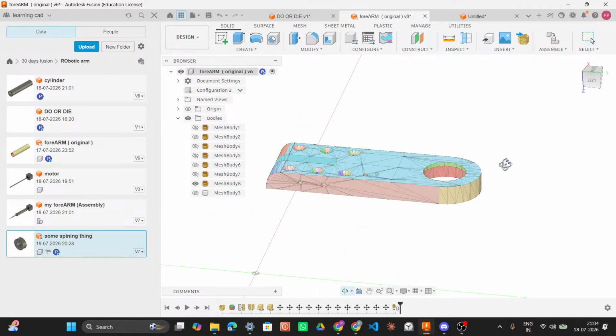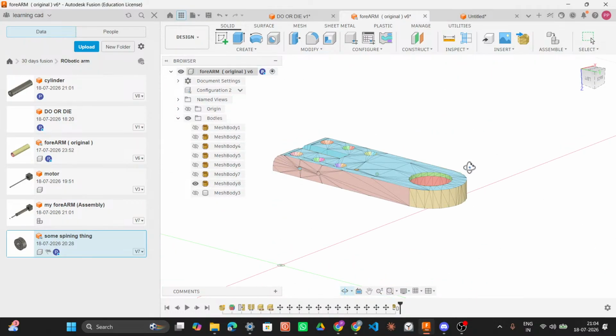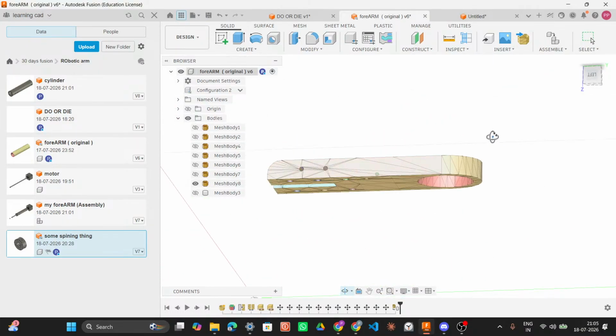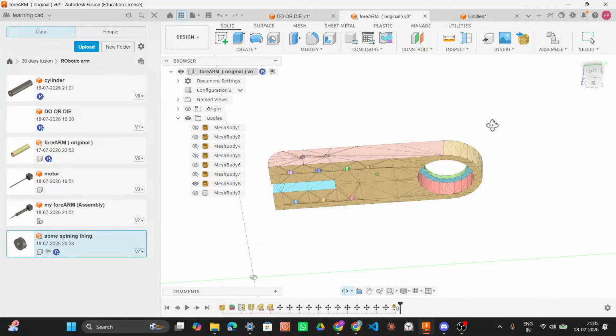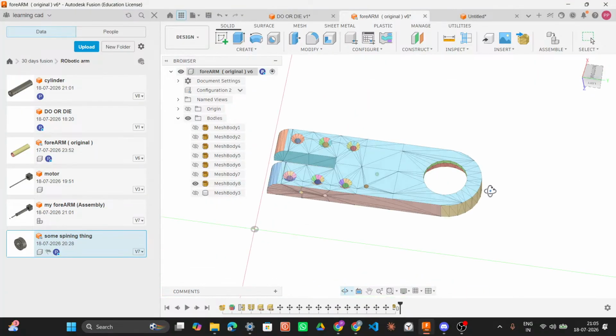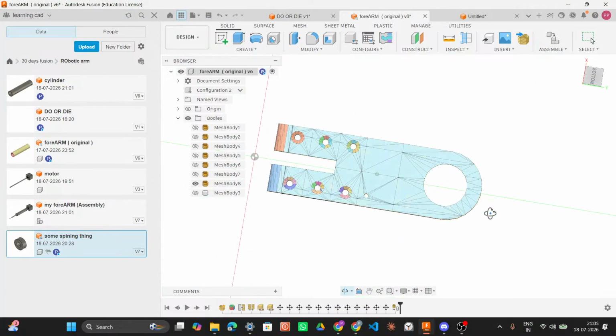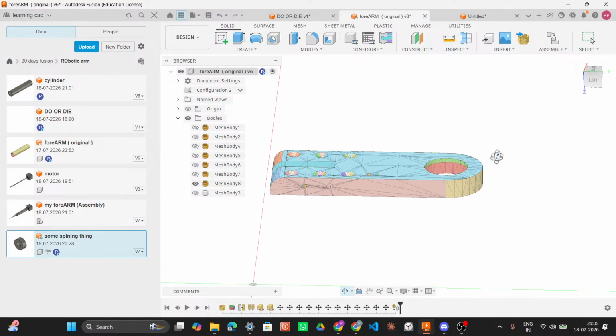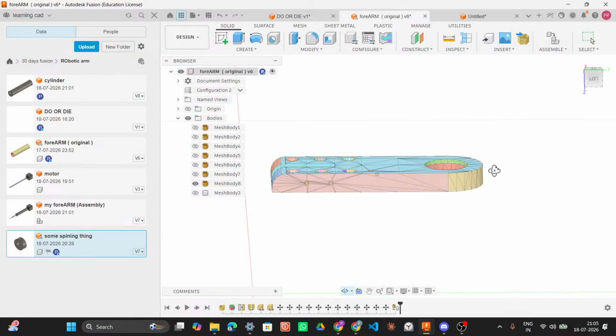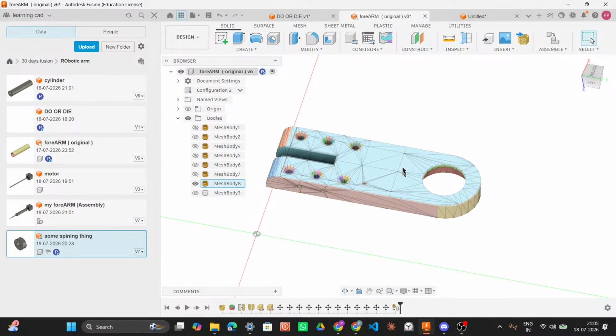Maybe. Yeah, that part would be really easy to do, basically two sketches. One to extrude the bottom one, and one sketch to create the top one.